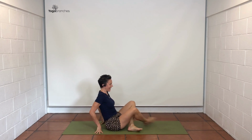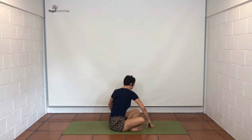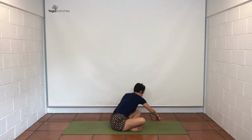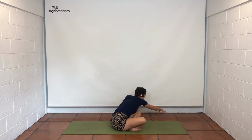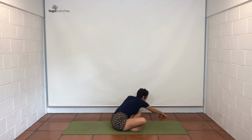Let's cross the left leg and then the right leg, and then turn to the left leg, take the body over the left leg, and extend forward. Extending the right arm completely forward, so the right arm is in line with the right hip. Extend the right arm. Use the left hand by the side of the body to rotate and roll the right back ribs down. Reach the right arm forward. Keep rolling the back ribs down.